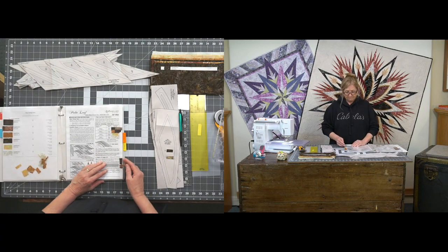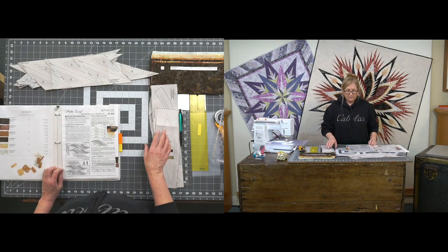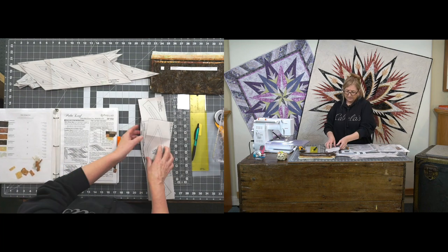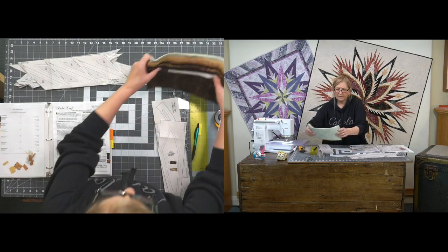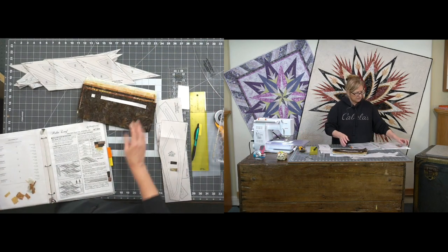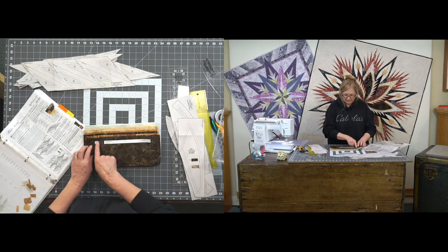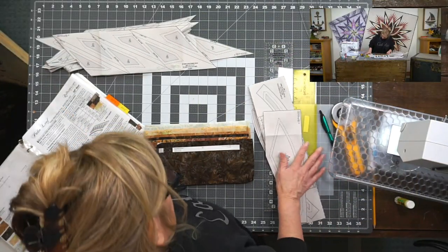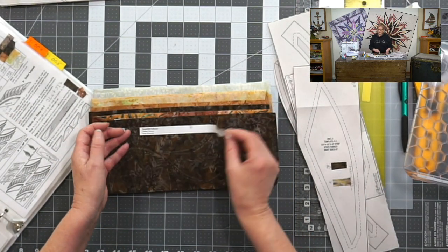After I get that done, then I like to go through and start sorting my papers to my fabric before I start cutting, and it just kind of keeps me from getting things mixed up. When I cut out all of my fabrics, I followed my instructions here, and Quiltster allows you to print up these little labels. You can just print them, and then I glue these on with my repositionable glue. And then I can pull them right off when I'm ready to pull them off.